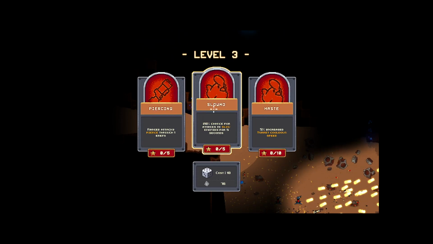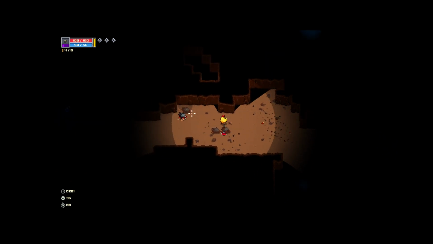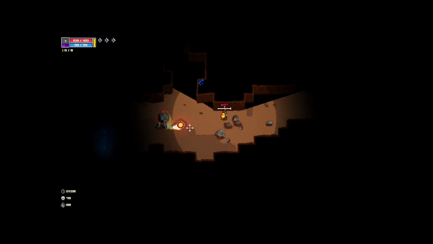Yeah, the auto shotgun's really good. Slow-mo? Sure. Although Pierce was tempting as well. Just gonna fire in so many shots. Rockets. Love it. It knocks him back. Very cool.